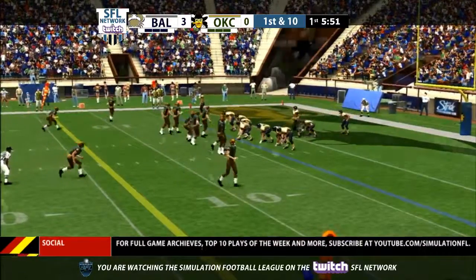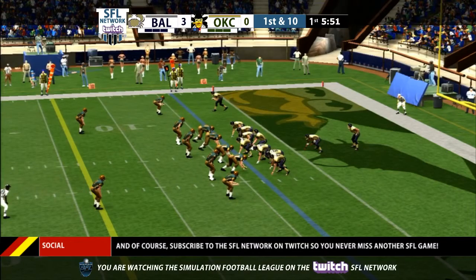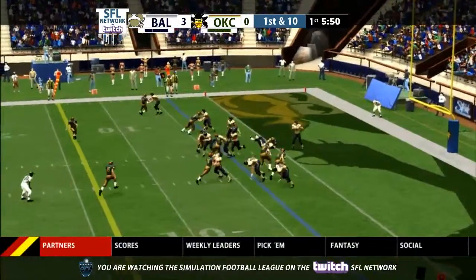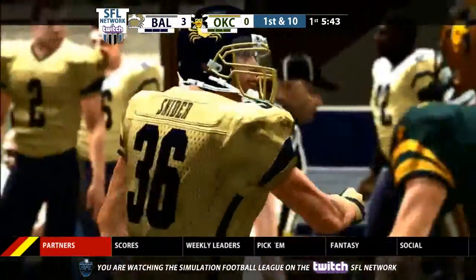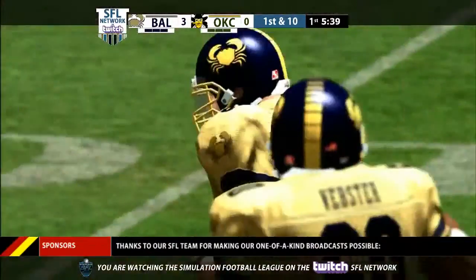First down from the 4, 5:51 to go in the first quarter. I formation with Nick Quick at the top of the screen. D-line shifts from left to right. It'll be a handoff up the middle to Snyder, and Snyder will plunge ahead for a 4-yard gain. They haven't let Snyder out of the bag thus far.